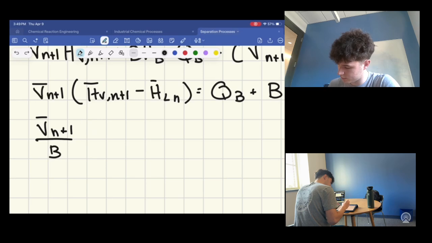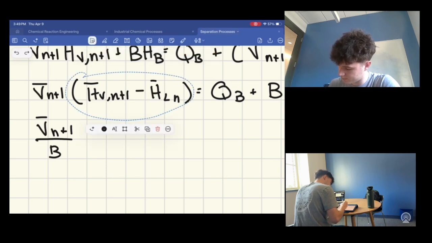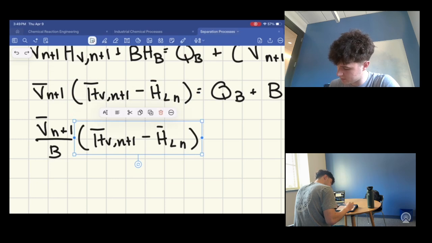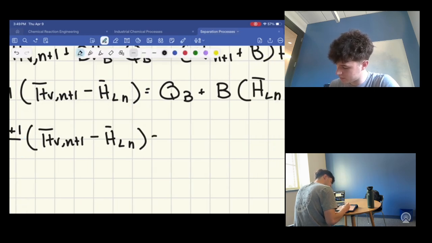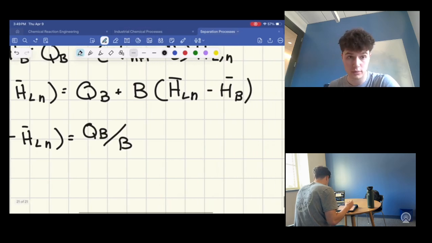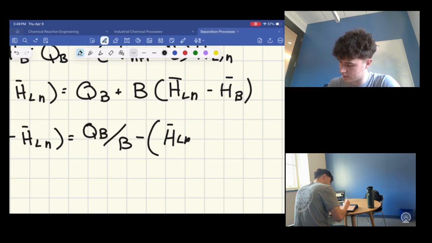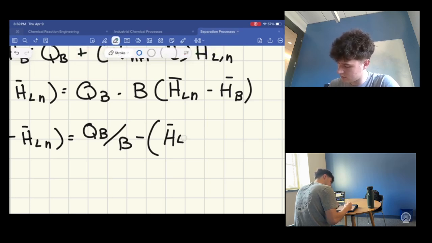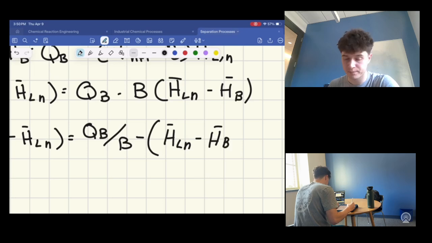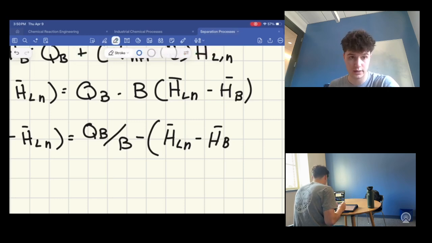We're just going to copy this. Duplicate it. Same thing there. And then this is going to be QB over B minus H Ln. This is actually a minus Ln minus HB. I'm sorry, I have this entirely wrong.